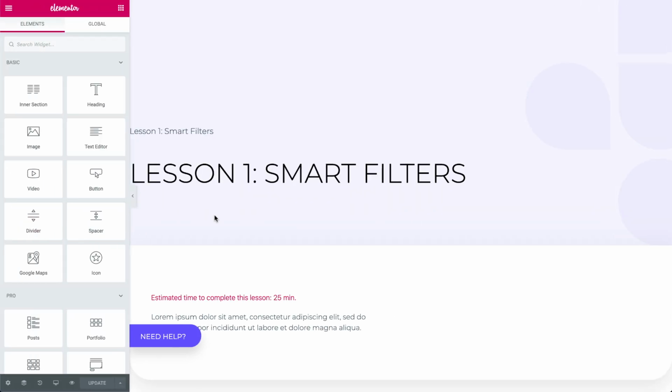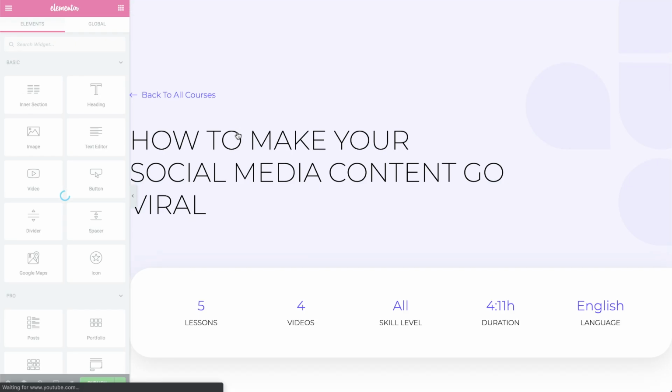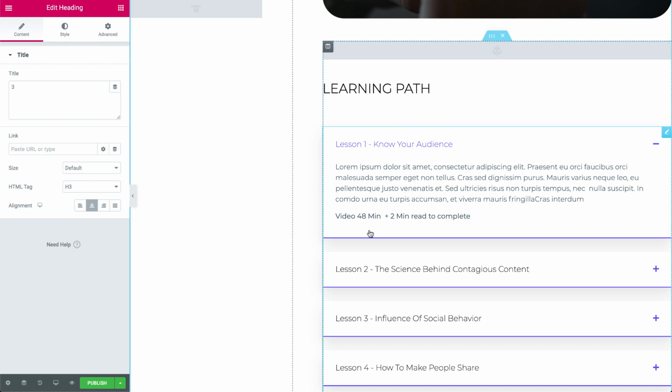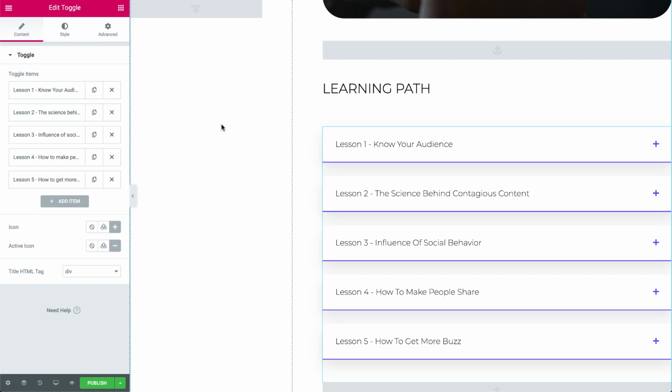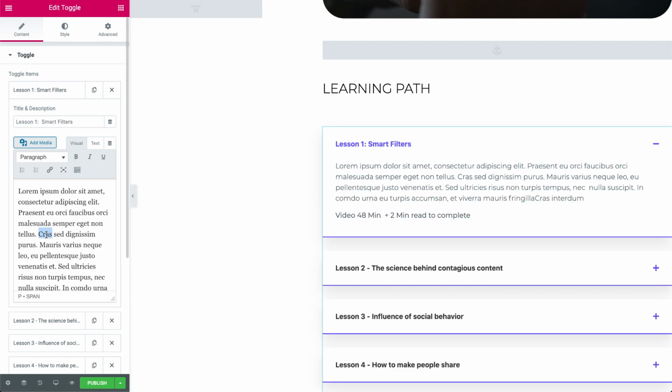template. Now, I'd like to go to our course page because I'd like to show you a quick way to link up our lessons. As you can see, we have a nice toggle widget where we can list all of our lessons. And all we need to do is select the widget, and on the editor panel in the content tab, we'll edit the text to suit our lessons.